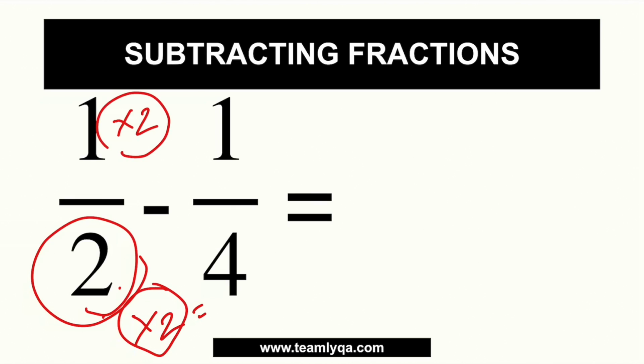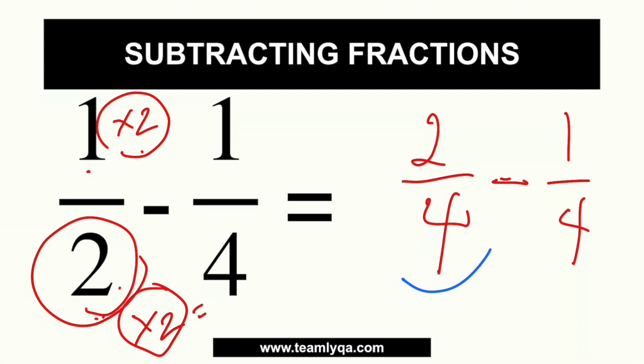Kasi the idea with fractions is, kaya nga tayo naglo-lowest terms, a lot of different fractions can be equal to the same thing. Ibig sabihin nun, ang 2 over 4, which is 1 times 2, 2, 2 times 2, 4, ay equal sa 1/2. Yan ang 1/2. So, pag minus ko yung 1/4, dahil pareho na sila ng last name, pwede ko na ngayong i-minus na lang yung 2 minus 1, at ang magiging sagot natin is 1 over 4.